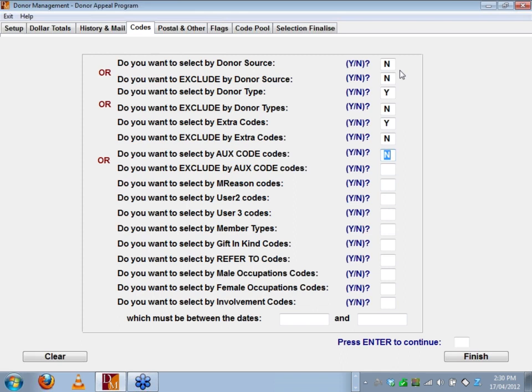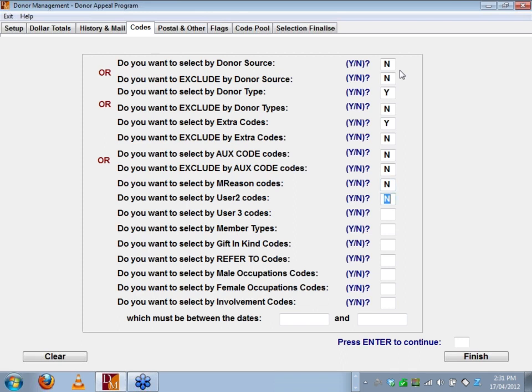These are fields where you can not only create your own codes, but you can actually change what it says on the screen. So I've left the aux code saying aux code, so do you want to select by aux code, and I've changed user code 1 to M reason, which is mailing reason, and I'm guessing the mailing reason I set up for someone to say why they've coded no mail.